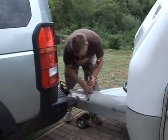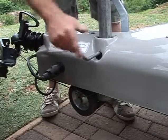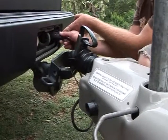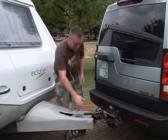As soon as the coupling head is seated securely over the tow ball, release the coupling head handle. Lift the jockey wheel by rotating the jockey wheel handle as far as it will go. Lift the jockey wheel stem as high as possible and lock it into position using the screw clamp. Then recheck the position of the safety chain over the tow ball. Connect the caravan's electrical plug to the socket on the tow vehicle and check that the caravan's running and indicator lights are operating correctly. Then release the caravan handbrake.